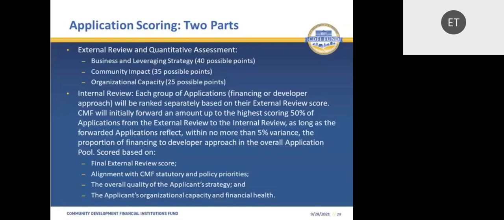That is then reviewed internally, and we take into account your final external review score, that score from phase 1. We look at your alignment with the CMF statutory and policy priorities. We assess the overall quality of your strategy, and we evaluate your organizational capacity and your financial health. Next page.